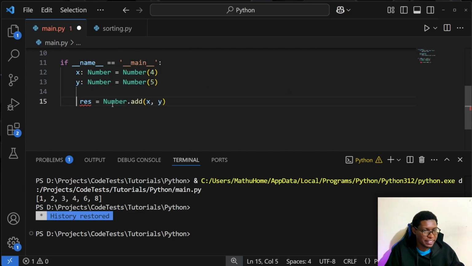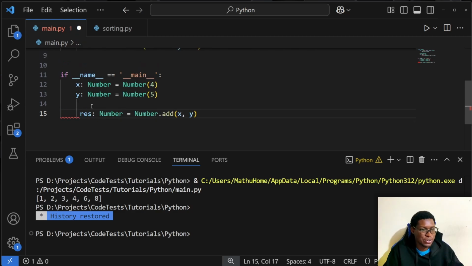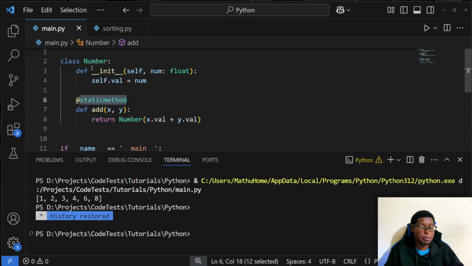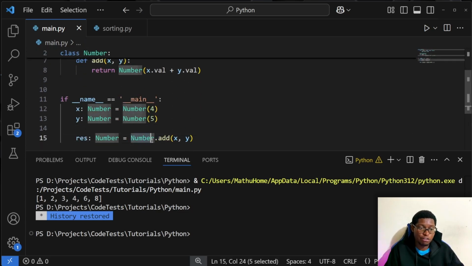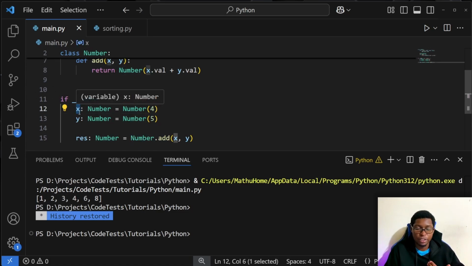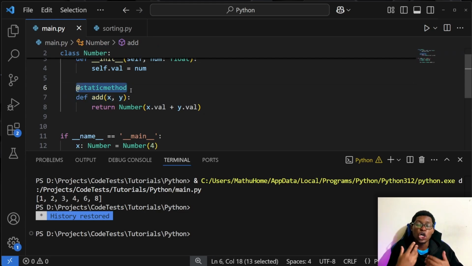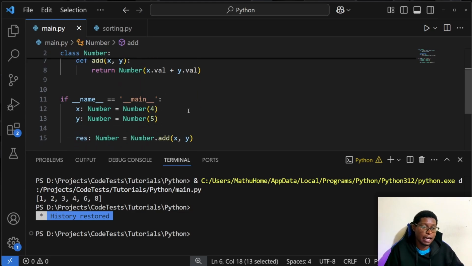Sorry, we've come from the C++ implementation, so this is the way it's supposed to be written in Python. You can see here, given this is a static method, we are able to access it directly from the class. We don't need to have the member variable, or rather the instance of the class being used in order to access this method called add. And that is what a static method does. It belongs to the class, and therefore it does not need an instance to be able to access.